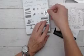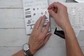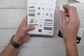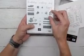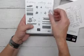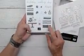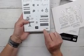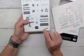And I want to point out that going forward, I see that this one kind of fits perfectly. So Stampin' Up! typically shares on their cover the exact size as the stamp inside, so that you can grab your die, whether it's a random circle or a die that goes with it, and see what's going to cut out the image perfectly. Going forward, you're going to see a lot of these stamp cases with the stamps at a smaller, perhaps like 80%. Actually, this says images at 90% right here. So in the fine print, it says 90.